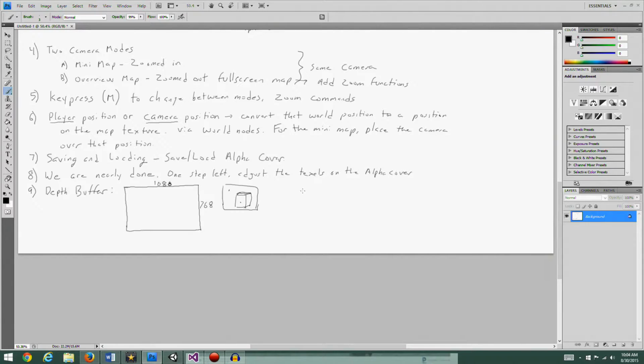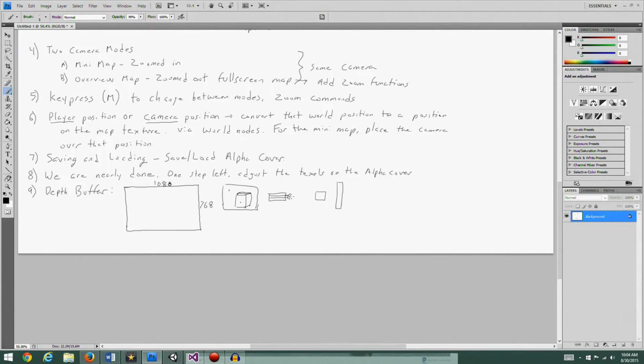So the depth buffer, if you look at the camera, and this is a top view of the camera, right? So you're looking at this crate that's here and this wall that's behind, right?